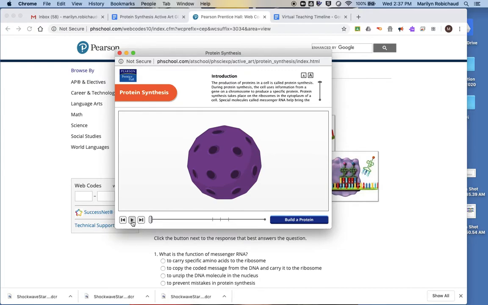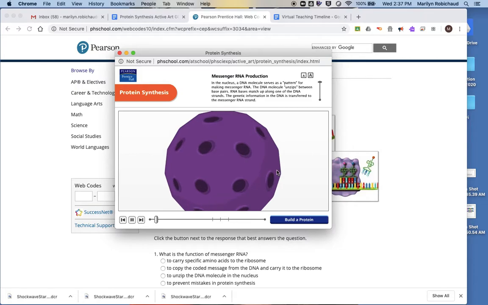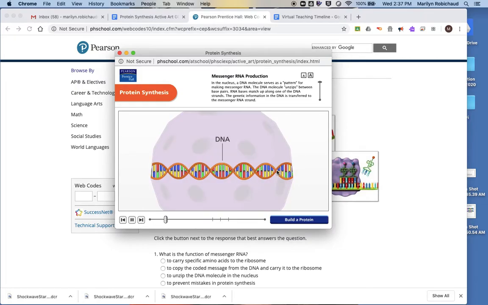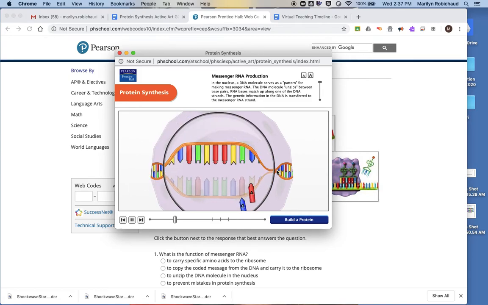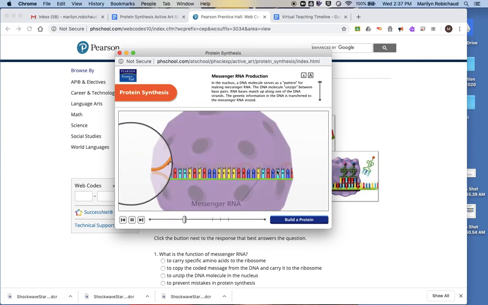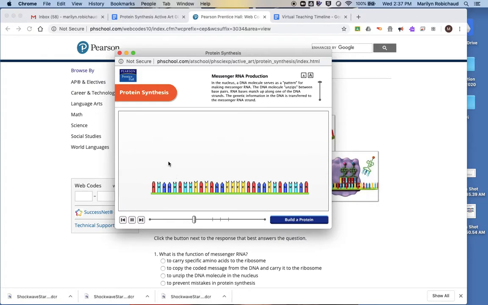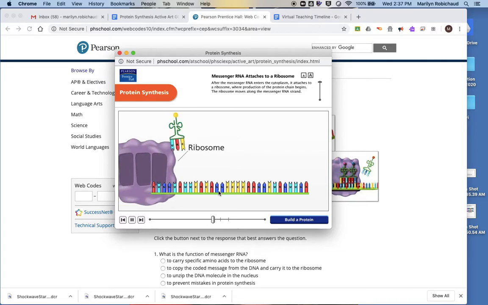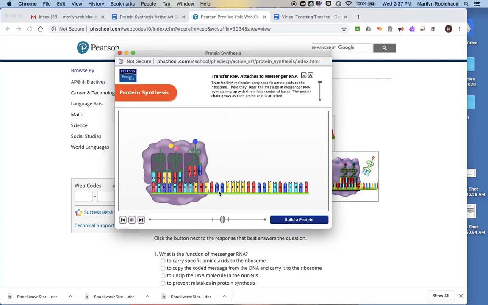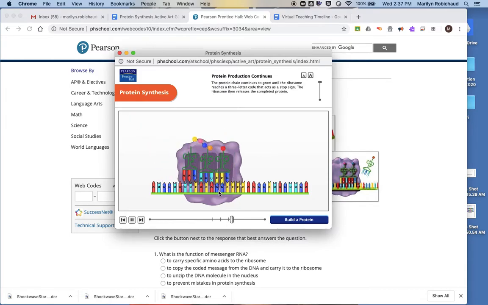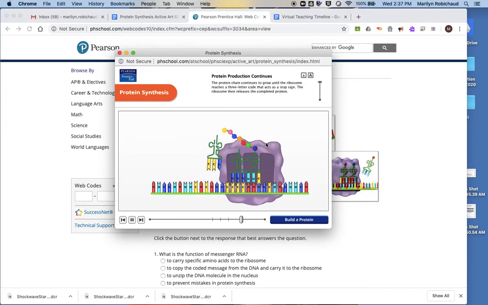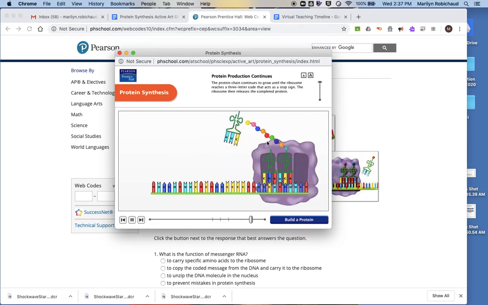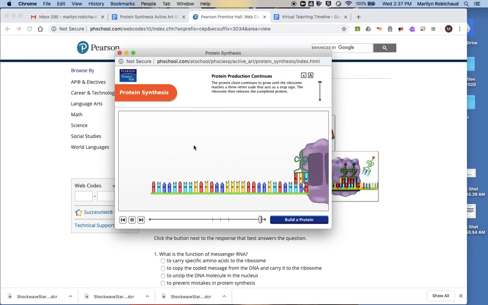What it's going to do is take you through all of the steps of protein synthesis. You can read about the steps up here, but I'm also going to narrate them for you. We're going to go inside the nucleus, and here's the strand of DNA. It is going to copy its message to create a strand of messenger RNA that can leave the nucleus. Here's our strand of messenger RNA, and it's going to go over to the ribosome where proteins are made. Here, different pieces of tRNA will lock on to the code and drop off an amino acid. These amino acids will link together to form a chain, and that chain makes a new protein.